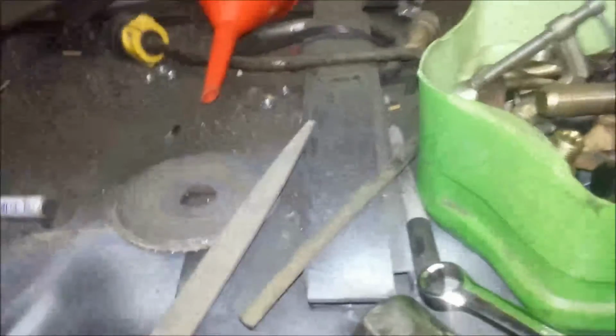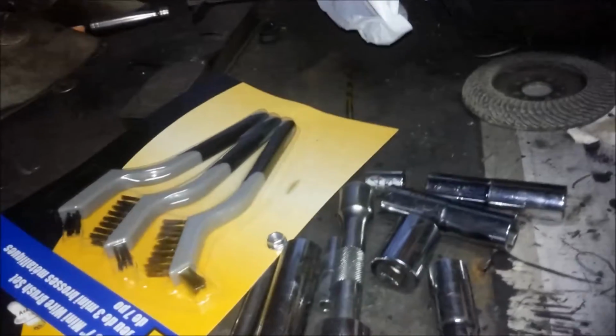But this was a factory subframe that was put on my bench. It's a mess here, but as you can see, there's little remnants of what I used to have on there. I lifted it up, and I tacked it to my table, and then started cutting it, so the idea was that it didn't move while cutting it.